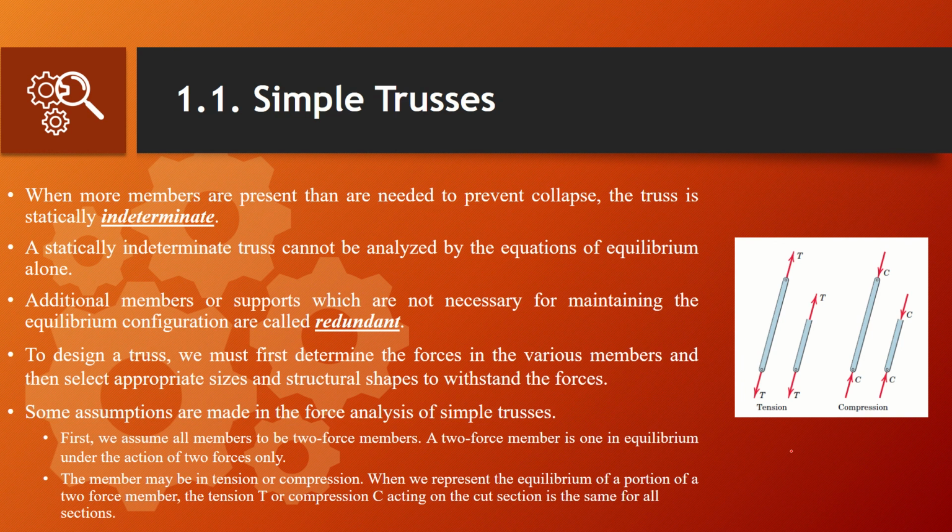Now, if we cut the section, the same force is transferred inside the member. We assume here that the weight of the member is small compared to the applied force. If it is not so, we can replace the weight of the member by two forces, with half of that weight on each side acting along with the compression or tension forces, and it can be introduced on either side of the two-force member.